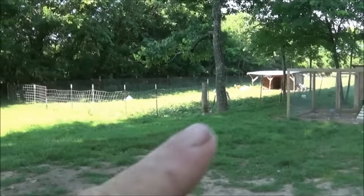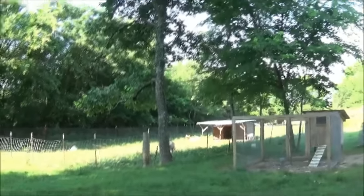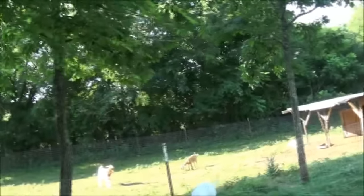Now these trees right here, I had planned on taking these out eventually anyway, and then I was told that these were persimmon trees. I had never had persimmons come up here, and I tried them a couple years ago when I first came up here, and they're really good. But the only problem is I found out later that these persimmon trees are males. I don't have a single female on the premises, nowhere on the property that I found. So they're doing me no good. Plus the neighbors have plenty of them on their property, and they just drop them on the ground. They don't even keep them. But I'm going to take out these trees because they actually shadow it. Like I said, it's about 7:30 in the morning right now.